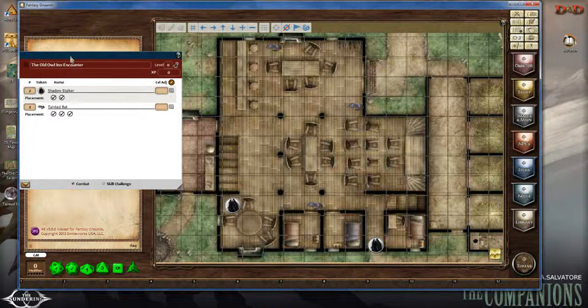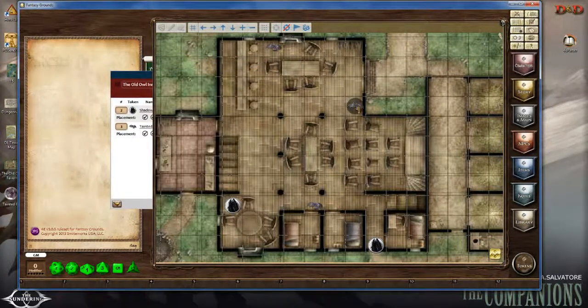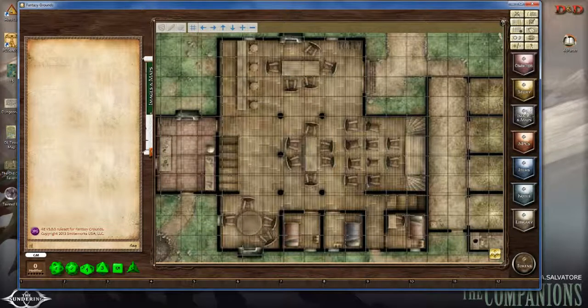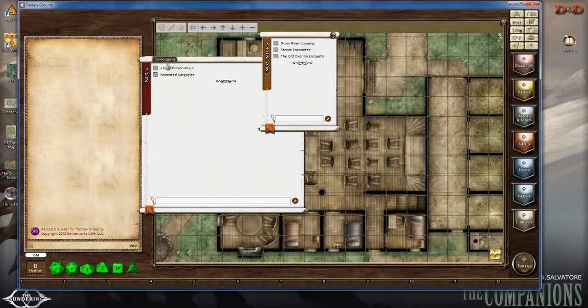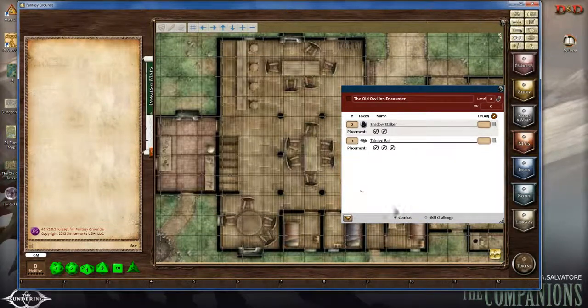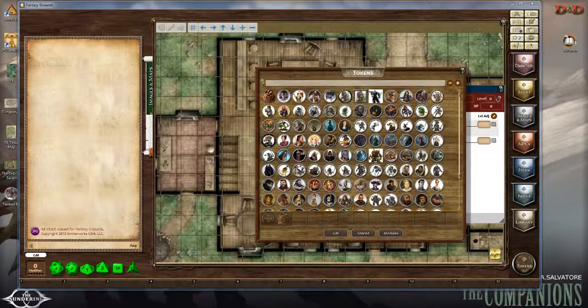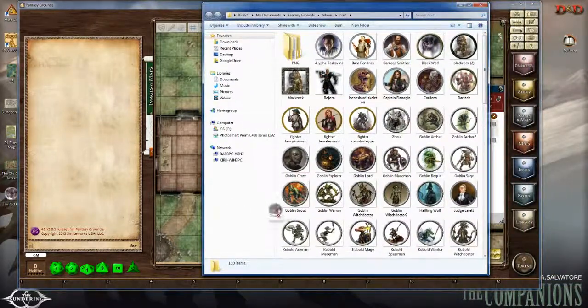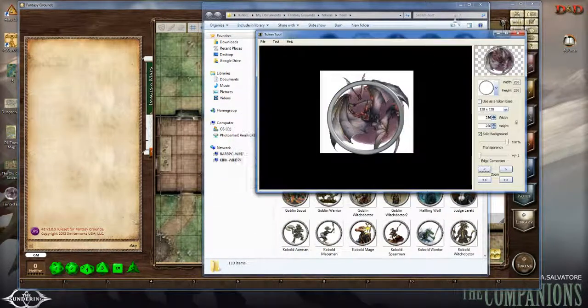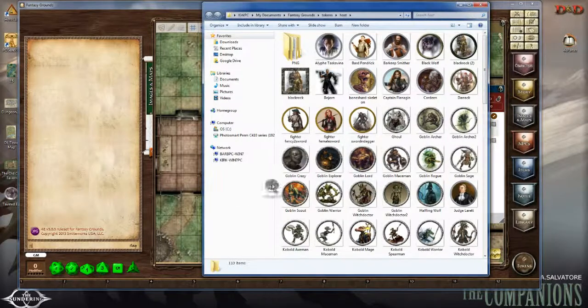So, alright, so what I need to do is actually get rid of these tokens because I don't like you. There we go. So now what we have to do is actually go back into our encounter. NPCs, encounters. There we go. Alright, so what we need to do is go to our tokens, GM, pop up this screen on my other window, drag our tainted bat over. Oh, I can't do that because it's still loaded in there. Gotcha. Alright, let's drag that over.